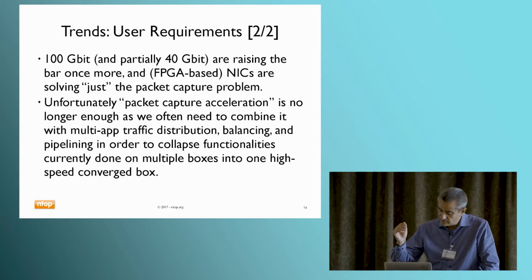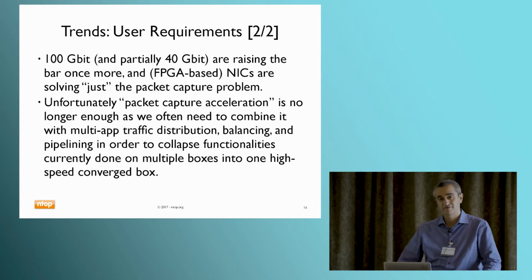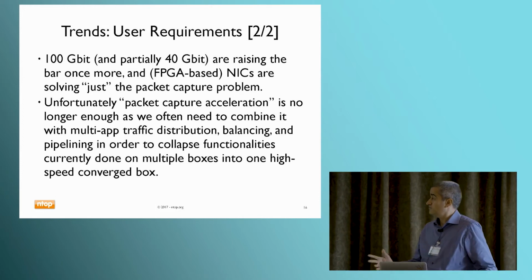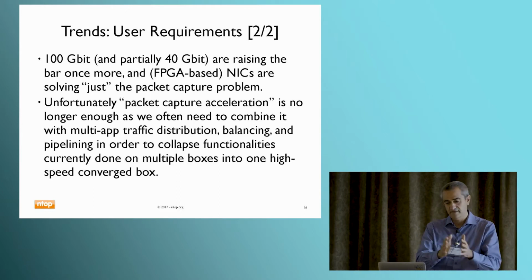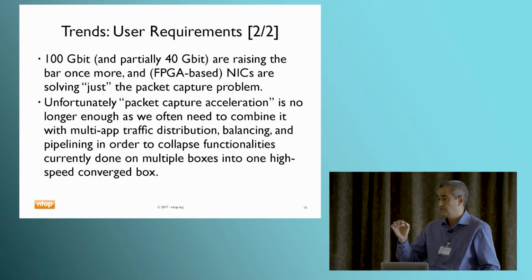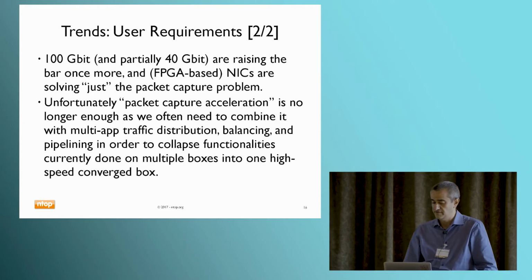So when you have to evaluate a network adapter, you also have to look at the other features that might not be too important on the brochure, but are very important when you develop an application, such as, for instance, how to distribute traffic to multiple applications, how do you combine ports together in hardware and then redistribute this traffic in a coherent way to applications. These are features that are very, very important.